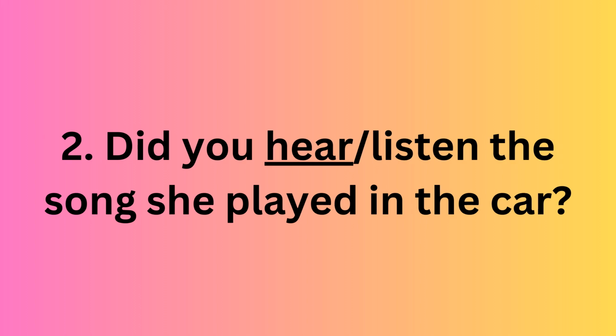Alright, now let's look at the meaning of listen. Listen means paying attention to what we hear or paying attention to a sound. Also, listen is always followed by the preposition to. Example, please keep quiet. I am trying to listen to the teacher. So if you look at the sentence, did you hear or did you listen to the song she played in the car? We don't have the preposition to, so it definitely cannot be the verb listen.